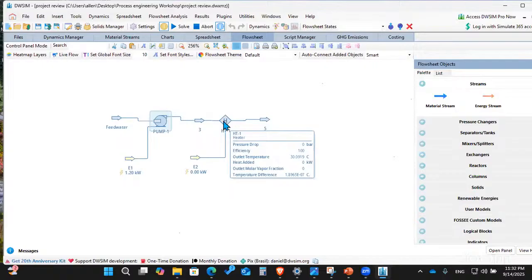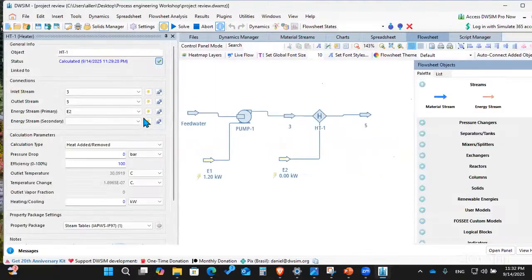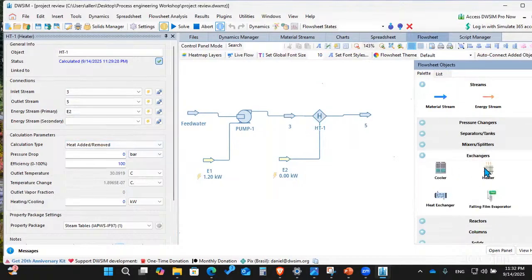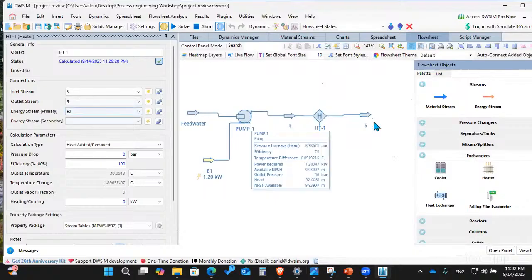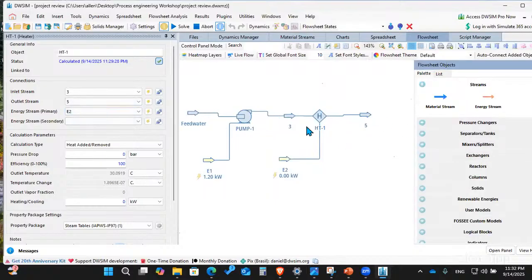So now the heater. This is where we require energy for the heater, and it will be natural gas. But because of this simulation, we are only able to specify electrical heaters. So we're not able to specify natural gas.